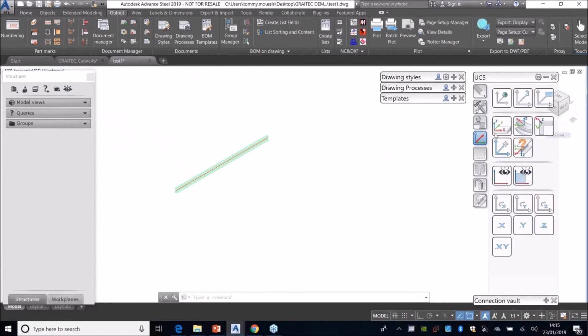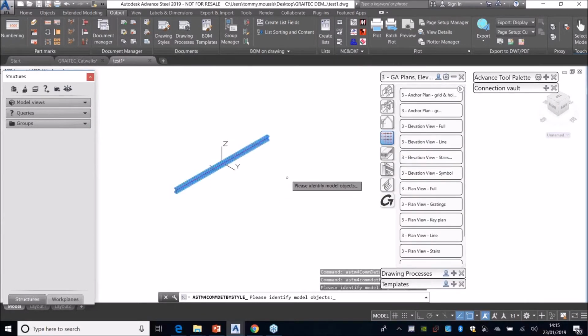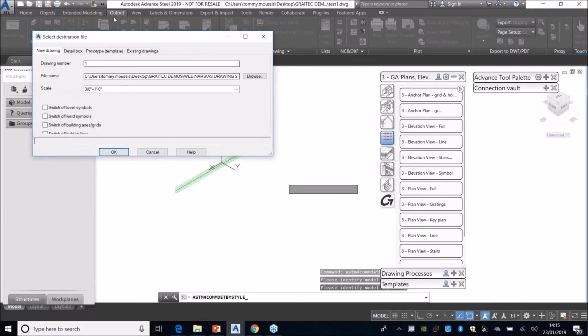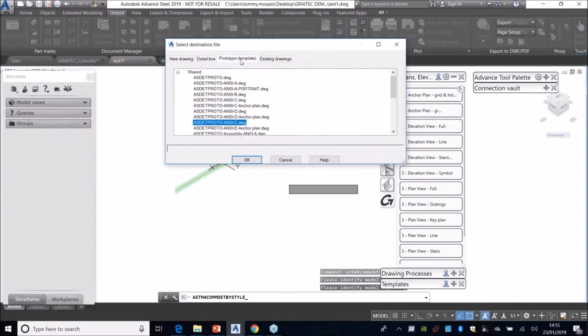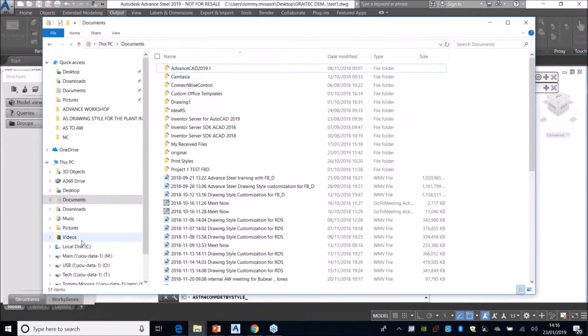Now that test 1 is saved, I'll just go ahead and create a drawing. So I'm going to modify my UCS. Let's just say create a plan view. And if I go to modify, this is where we're going to be able to see if we do have the templates linked to the project. So we do not. Here, we'll just see the shared folder. Okay, so this is going to the C drive. I'm going to bring up that path again.